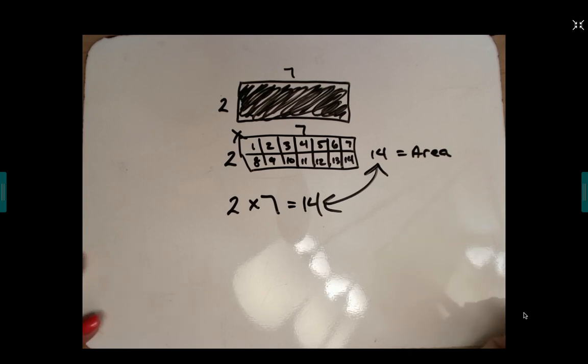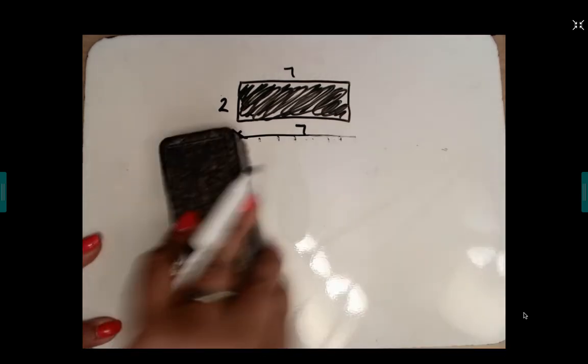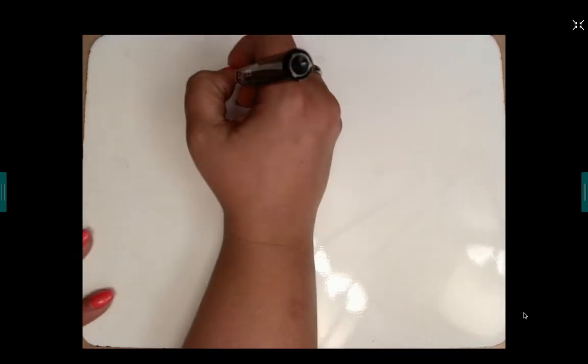Now you might be like, Miss Sharp, what if the numbers are bigger? We didn't get into really high multiplication. Well, I'm going to show you a trick with how to do multiplication with larger numbers. Say we have this rectangle here, more like a square, but that's okay.